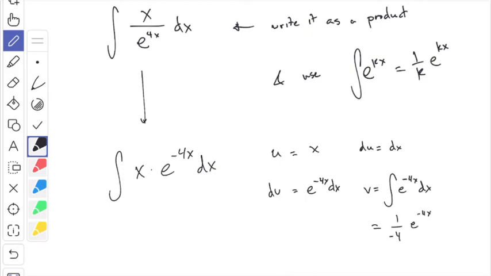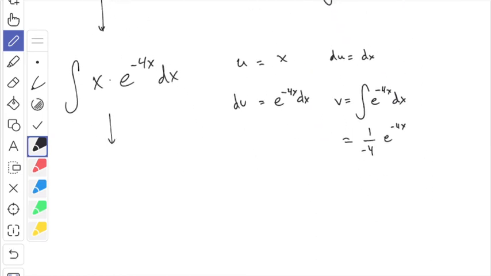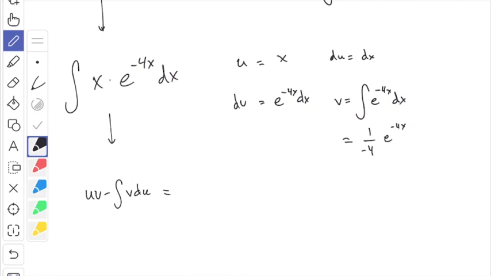All right, and just because it's time to go, I'll finish this off real quick. It's uv minus integral v du. Notice I put the little tail on the u every time. That's because otherwise it looks like a v. I hope you can keep it straight for yourself. I had to change the font of my handwriting when I became a mathematician.